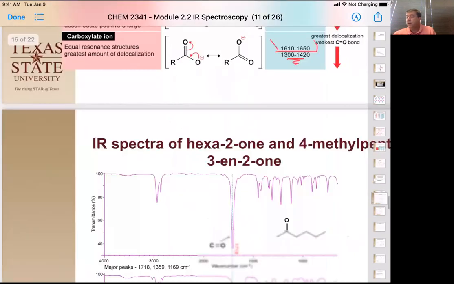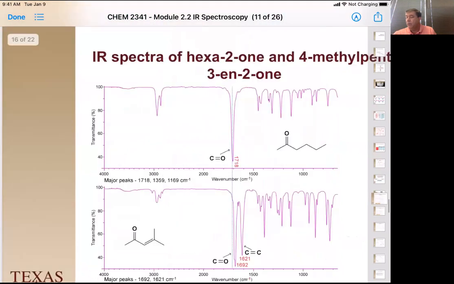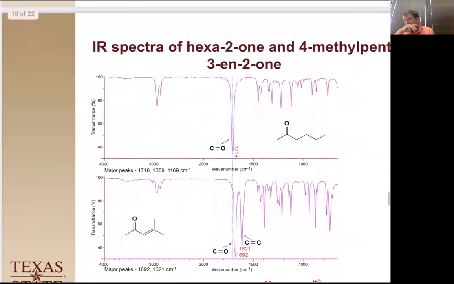All right. So let's apply that with two compounds here. I said resonance effects will lower that frequency, right? It's not necessarily just the one that we see in that carboxylic acid salt. If it can be resonance stabilized by using a double bond to help extend that charge over, that will also act as a resonance stabilized carbonyl and will shift it down in frequency as well.